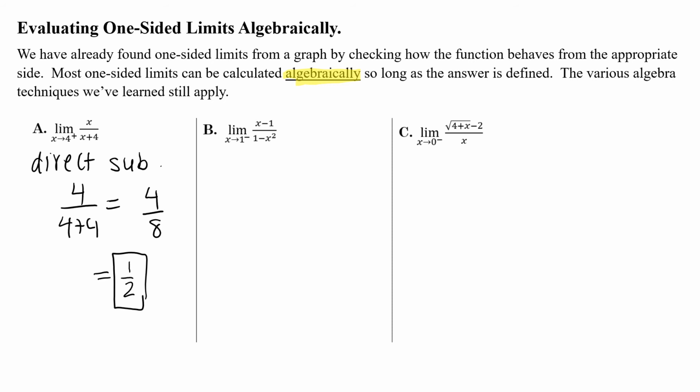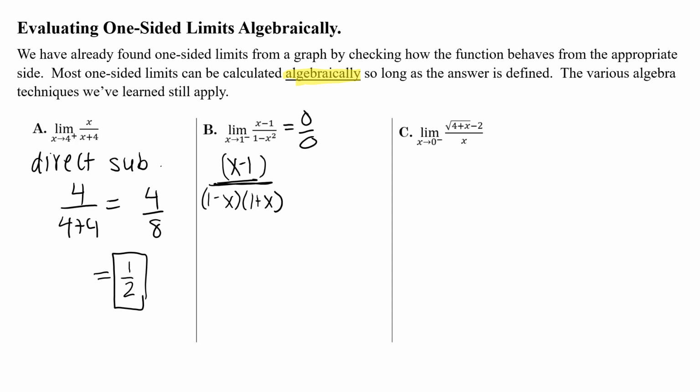In part B, we want to find the limit as x approaches 1 from the left of x minus 1 over 1 minus x squared. Using direct substitution, we get 0 over 0, our indeterminate form, which remember is a big hint that we have a little bit more work to do before we find our answer. In this case, we want to use our factoring and canceling technique. So I'm going to take that fraction and rewrite it as x minus 1 over my denominator, 1 minus x squared. It's just a difference of squares, so I can write this as 1 minus x, 1 plus x.